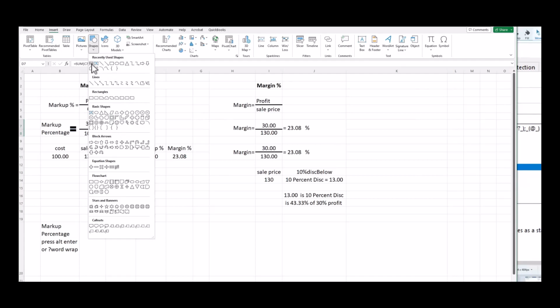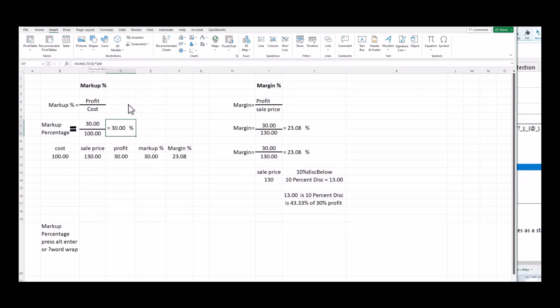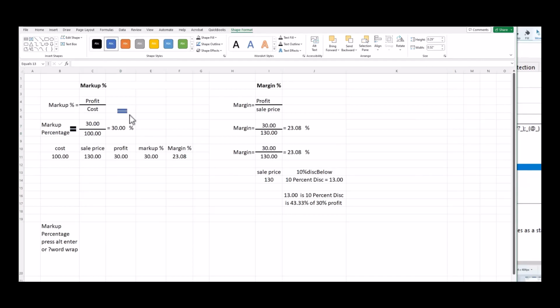You could probably draw your own too, but all you do is double click that, and then you go to where you want to place it, and then you hold your left mouse button and draw that, and you're controlling how wide it is, and you can actually make the lines different thicknesses and change the color and all that kind of stuff.